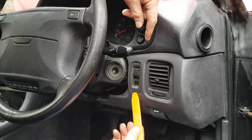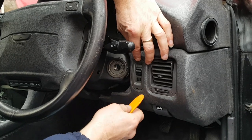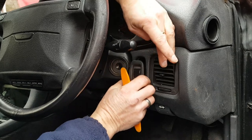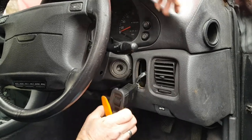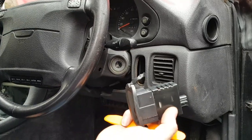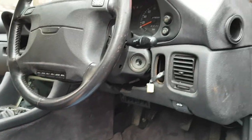And then on this side, you've got another switch. Once again, you can see this one's already been broken, but it makes no difference. And you just pop that out the same as on the other side. Disconnect your wires, and that's that one. You put the two switches to one side and you're ready to move on.